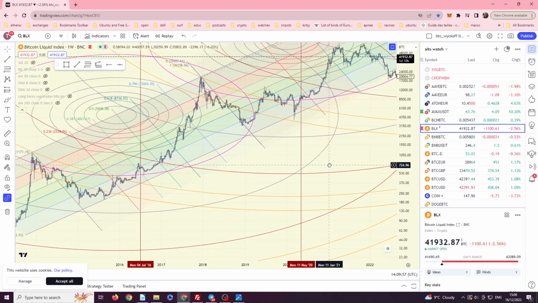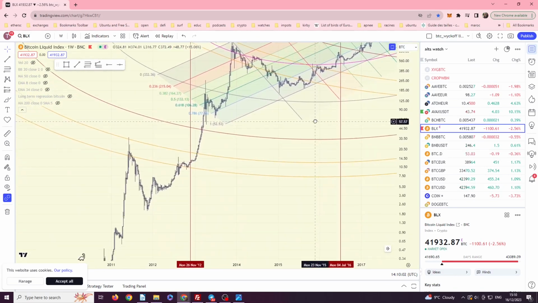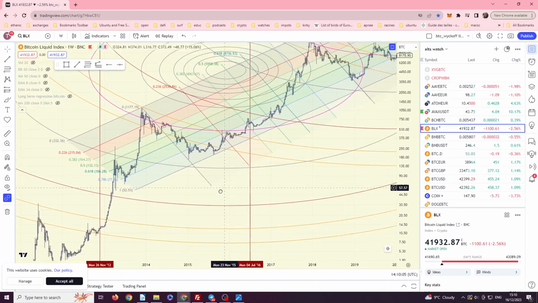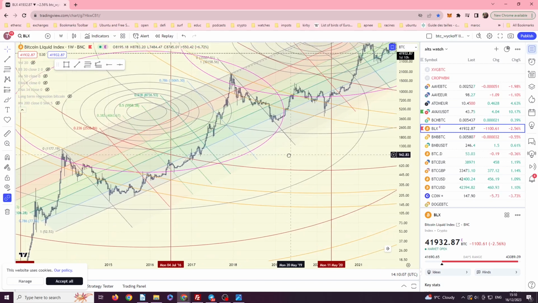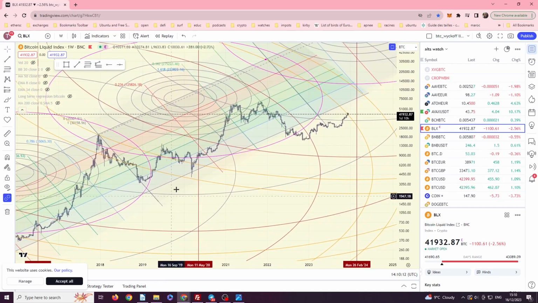And everyone will tell you this time it's different, but is it ever? History doesn't repeat, but it rhymes. So what I'm saying here is that at the last cycle, the top was due in this roundabout here, December, the end of the year, same as December 2017, just when it was due.